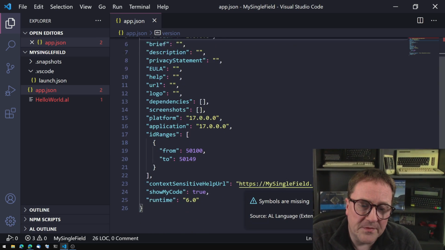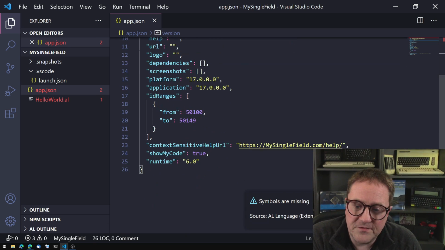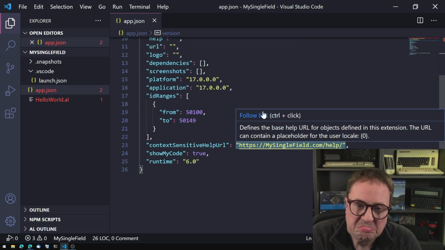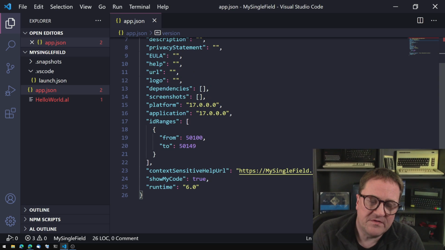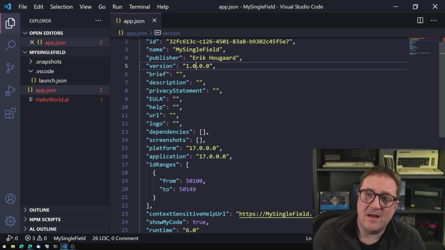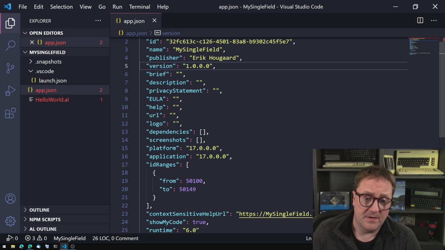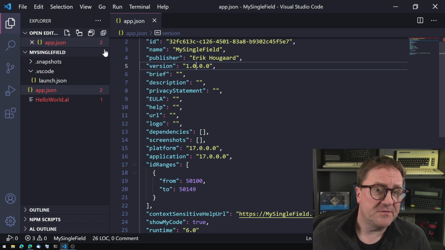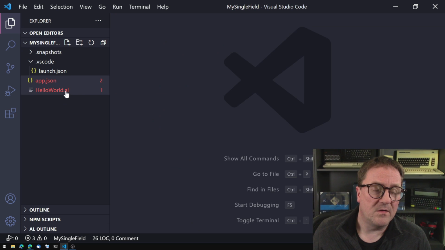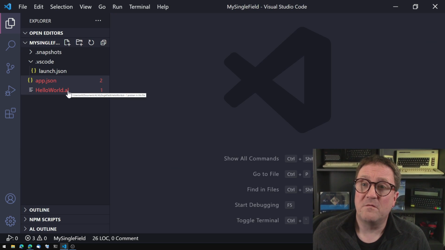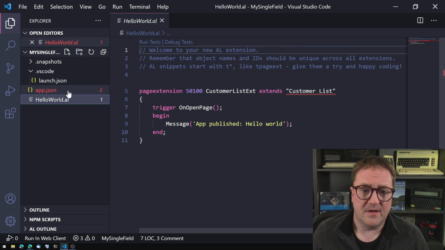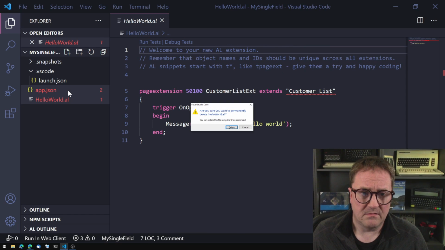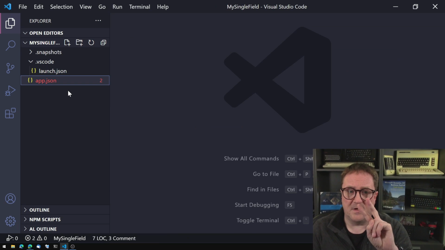The other fields in here, some of them might be useful at some point, but now we just totally ignore them. What we can also see is that we have, so let's close this again. We had one more file called Hello World. Hello World is just a stupid little example of something that we'll just delete, go away. So now we have 2 files.